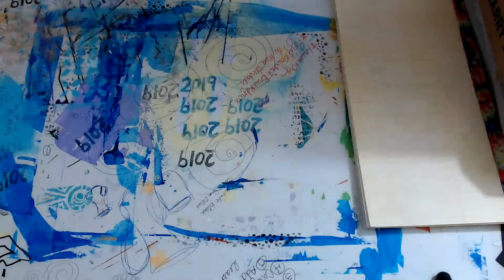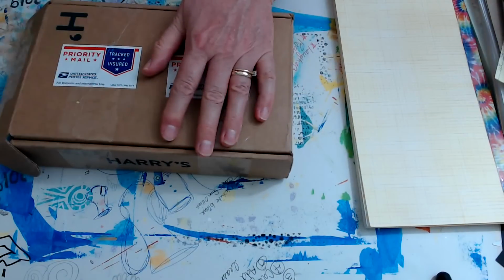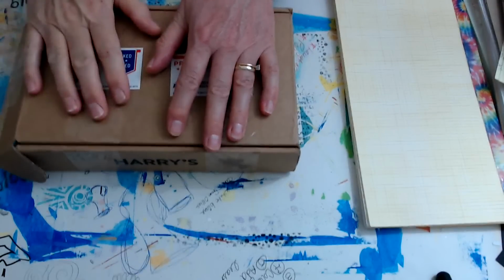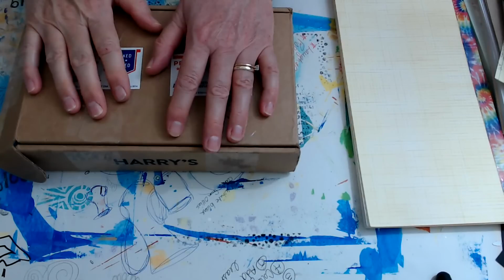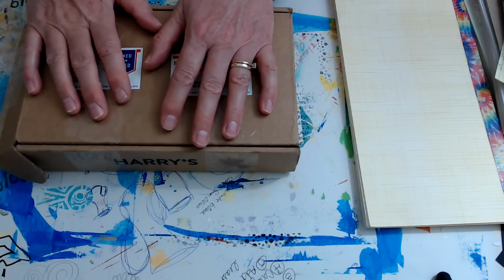All right. And then the only other thing that I got in the mail was the napkin swap that I did with Tanya's group. So hi, Elise. Hi, Linda Morrill. And Janet, I said hi to. And Giovanna. Hi, Holly. Hi, Sharon Lombard. I just opened your envelope, Sharon. I love your artist trading card.